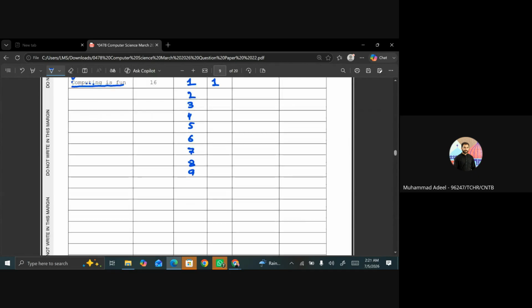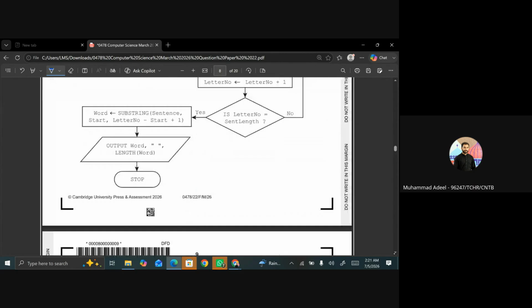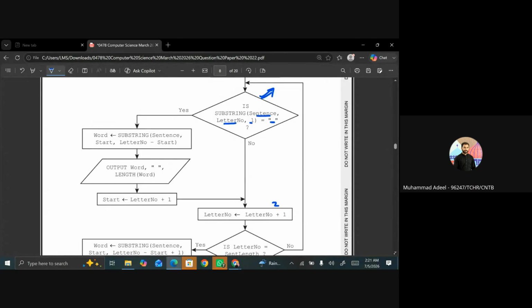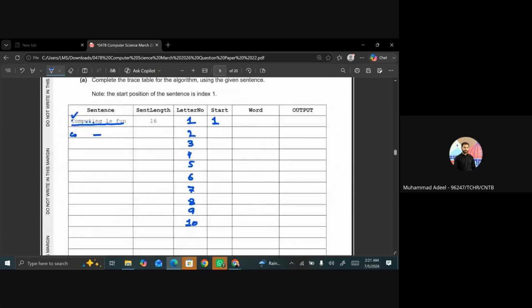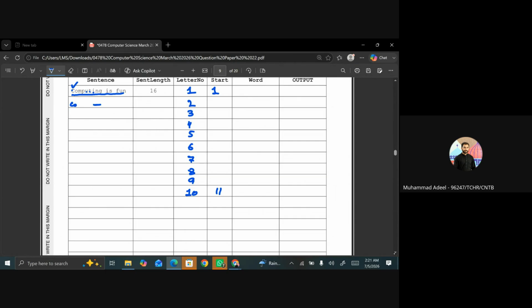And when it moves to the next one, that is 10, which is an empty value because after computing we have an empty. So what will happen? That will be a yes. So substring sentence start, letter number minus start. So start will be automatically 11. Okay, and word will be as it is.